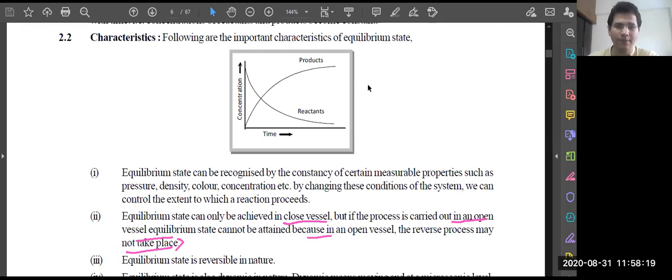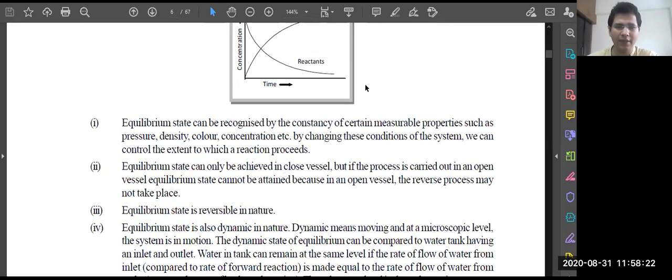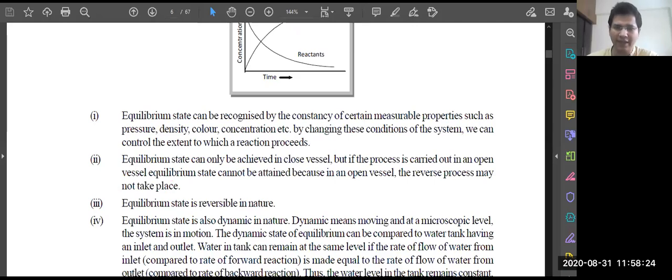Okay, very good. So we studied that, and we have also explained that equilibrium is reversible in nature. Now, this is a very important statement: equilibrium is dynamic in nature. What is the meaning of dynamic in nature? Now tell me, at equilibrium, suppose I'm having again the reaction A gives B. At equilibrium, this will be 6, this will be 4, suppose. Now, will the reaction stop? Tell me, will the reaction stop? Yes or no?